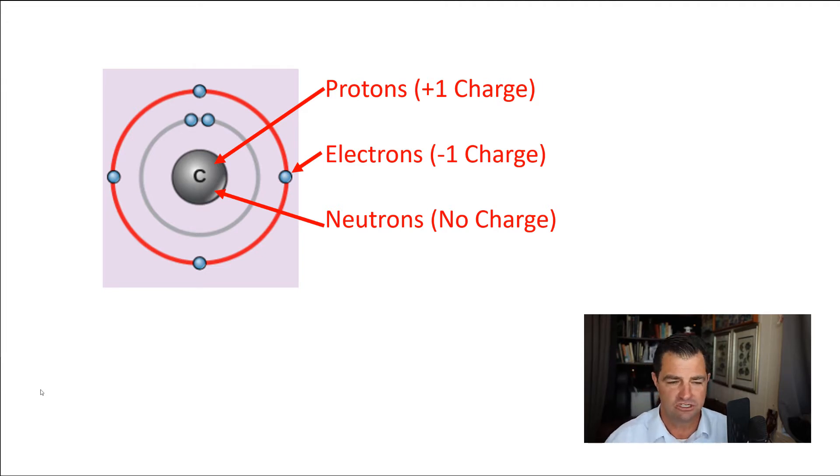So you can skip those. So carbon has six protons in it, six positive charges. So it attracts six negative charges. That probably makes sense, right? And there are certain rules by which the electrons fill up. So you notice that in this picture, there's two that are in this first ring and then there's four on the outside. We don't need to worry about that either right now, but what you will need to remember is that carbon has six protons and it has six electrons. And that's going to be important later on. So pretty much all the atoms are different from one another because they have a different number of protons and electrons.